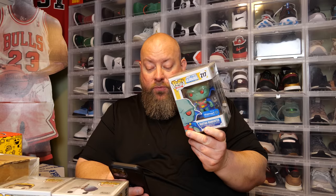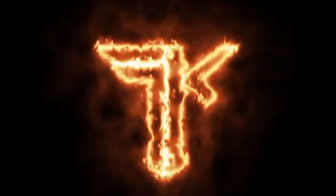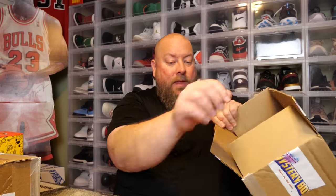Let's see the PPG value of these three pops. First pop, Martian Manhunter is worth $26. Pop number two, Wonder Woman Chase coming in at $22. Pop number three, Butt Stallion GameStop shared sticker with NYCC coming in at $31. Box number two is worth $79. Each box cost me $65, so I mean — nothing massively big in them, but I got more than what I paid in each box. I actually got six fantastic pops so far and there's been no junk pops. Last chance — last box.